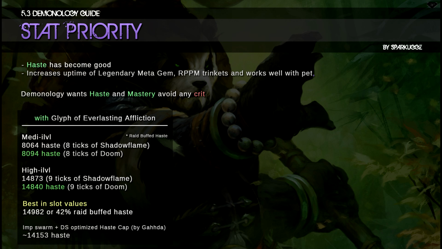At 14840 haste you get another tick of Doom with only raid haste, and at 14873 haste you get another Shadow Flame tick. Best in slot profiles run around 14982 haste or 42% raid buffed haste.